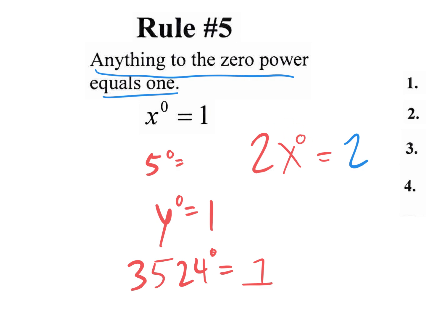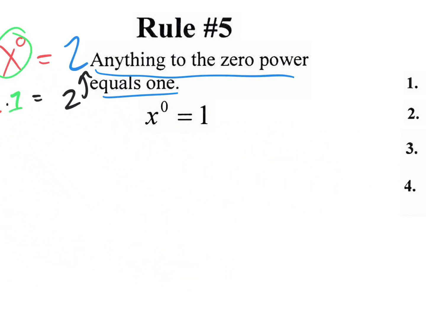Because what has a power of 0? The x. Does the 2 have the power of 0? No. So this is still true. This is the only thing that has a power of 0, so this becomes 1. So in reality, this becomes a 1, and of course you have 2 times 1, that equals 2, the answer above, right? So that's the only curveball that could happen on this rule right here, okay? So make sure you understand that.